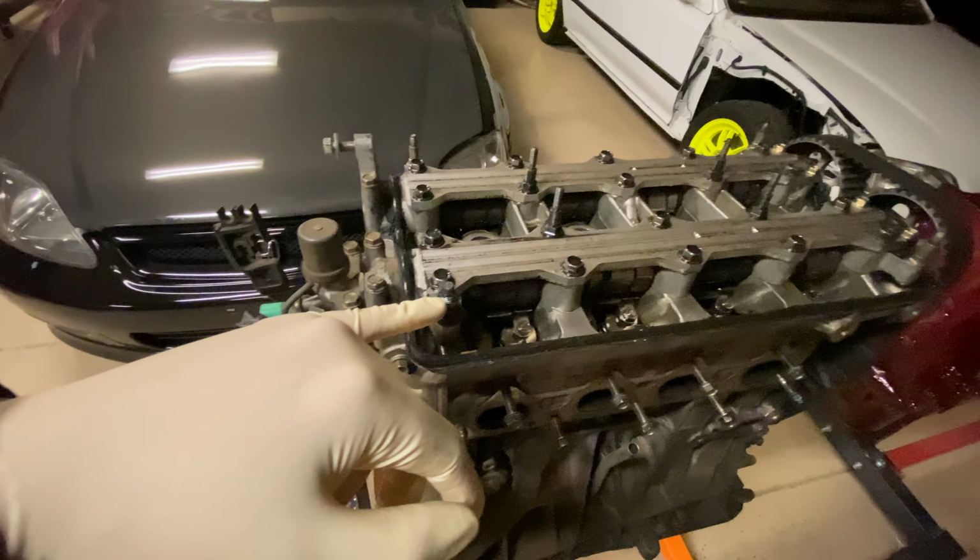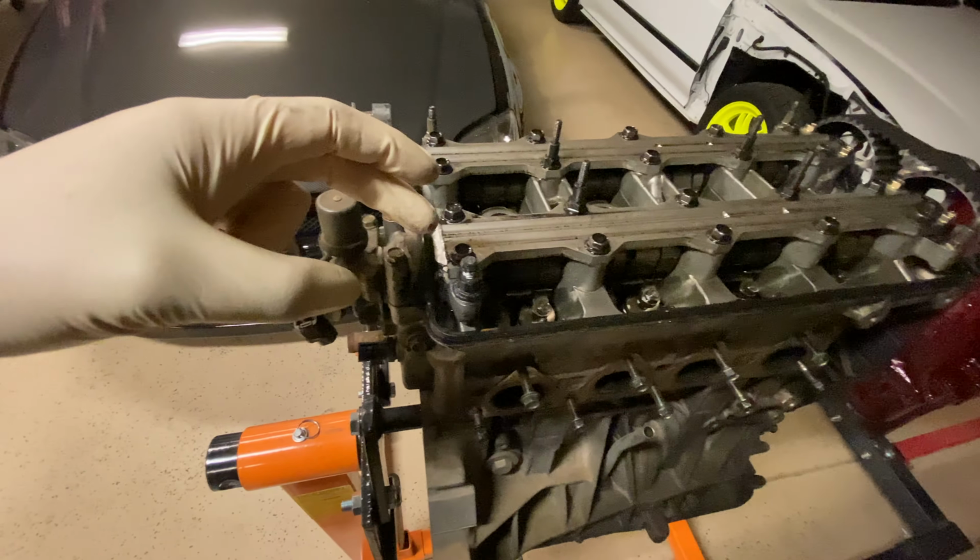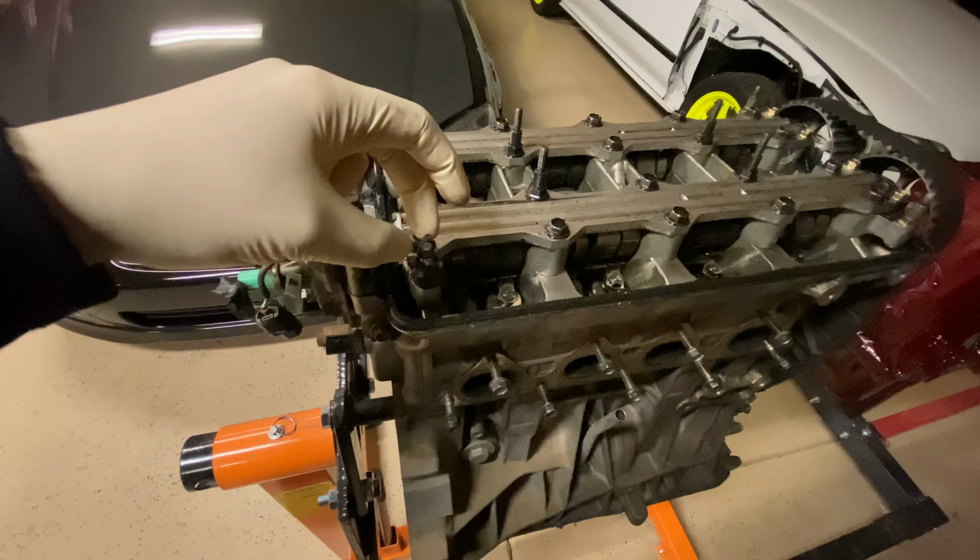So, one of the things, the valve cover was literally siliconed on. This is the gasket right here, and it's silicone. The whole thing is siliconed on. Now that it's all torn apart, we're definitely going to have to get some new bolts all the way through. They're all stripped. This one specifically was glued on. There was a nut glued on to it, or siliconed on, to hold that in place. There was only one bolt holding the distributor in place.